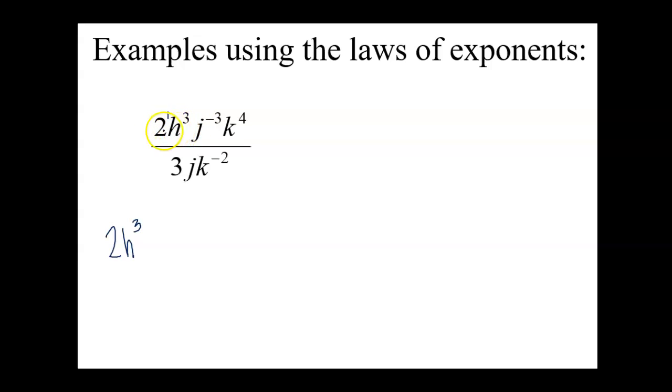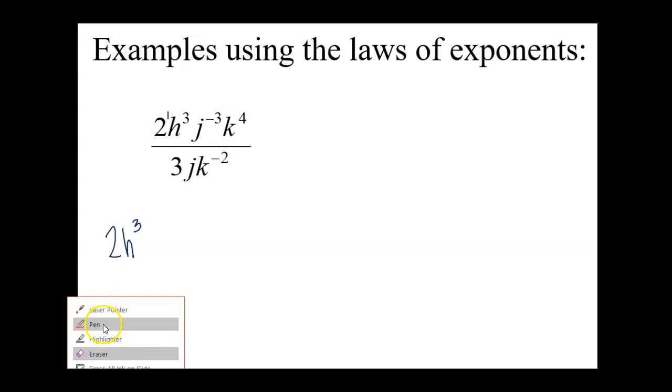That's the mistake students make a lot of times, is they decide that the coefficient must also be raised to that power, which is just not true. Unless you see parentheses around it like that, then it would be raised to that exponent as well. But because there's no parentheses here, the 2 is separate from the h to the third when it comes to the exponent. All right, so let's go ahead and continue.